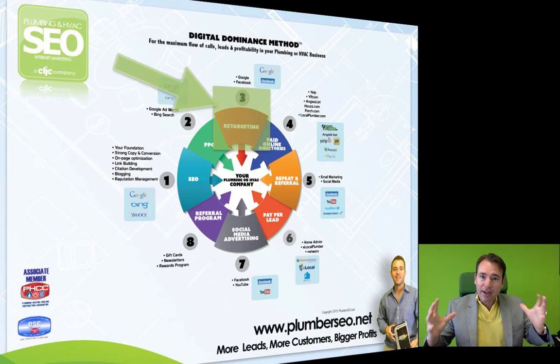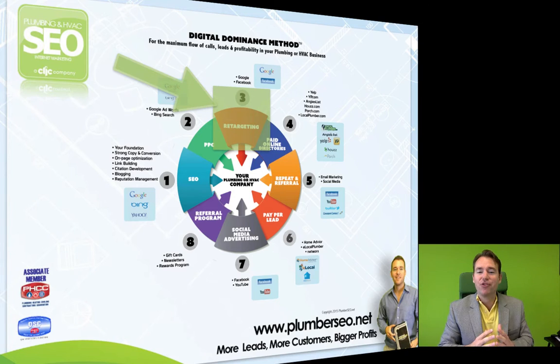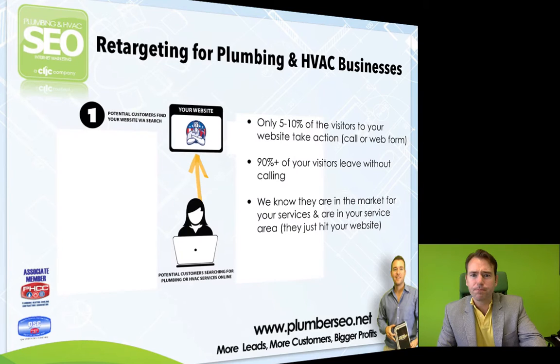But just be aware, you don't want to stop there. You want to have a comprehensive internet marketing strategy that touches on each of the 8 elements that I have up on the screen, and I'll talk a little bit more about the overall internet marketing strategy towards the close of this video. So what do we know about the traffic that is trying to get to your website?